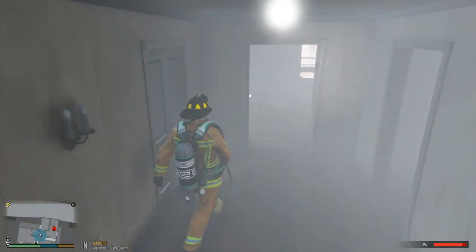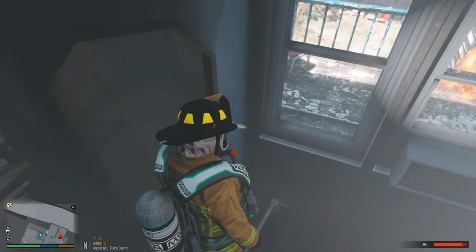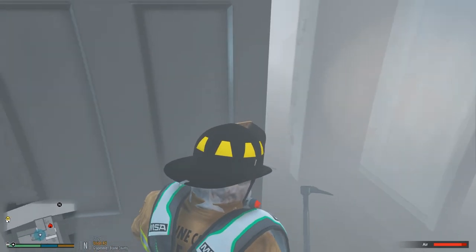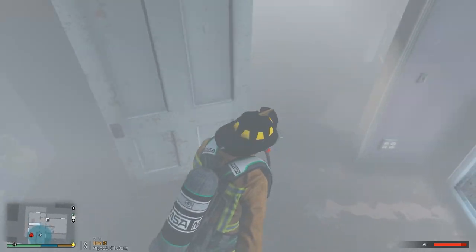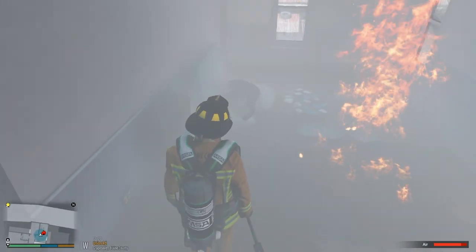All right, so we checked that room. This is a bathroom. Looks like the fire is starting to burn down the walls, so we do not have much time in here. We gotta get out before it's too late. All right, nobody's in here. Up, we got somebody.